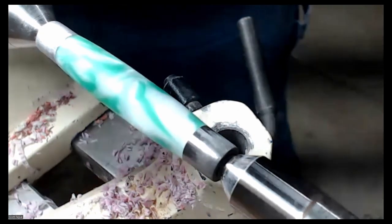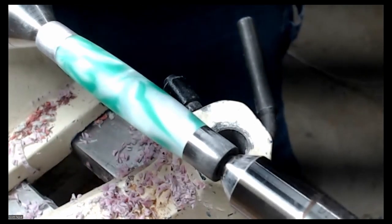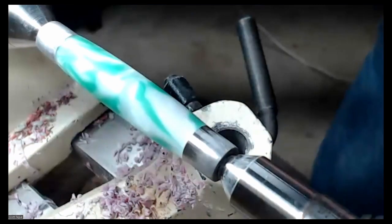How many other guys do it this way? What is going to be the speed when you're sanding? I don't ever change speeds. I have it done at 1850.